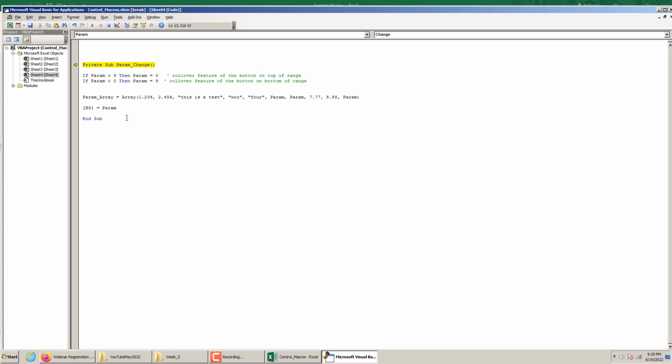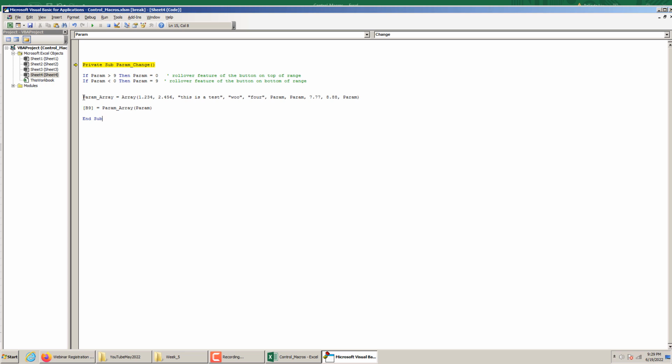So, in B8, instead of param, let's say it is equal to this array, Control C, having as argument param.